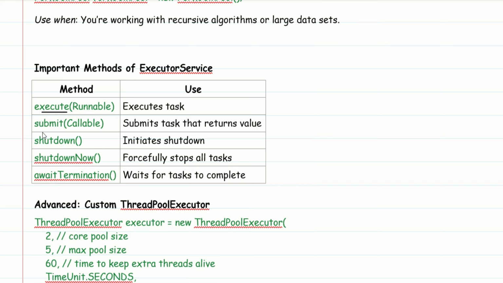Submit will submit a task that returns a value, and shutdown will initiate the shutdown. It's better to use shutdown or shutdownNow to terminate things, and awaitTermination waits for tasks to complete.